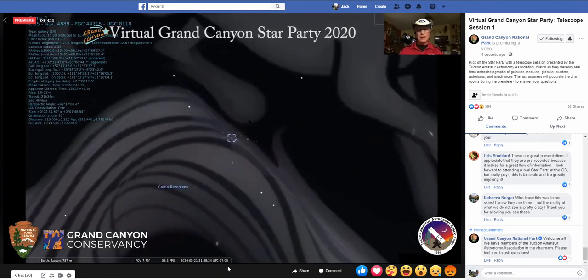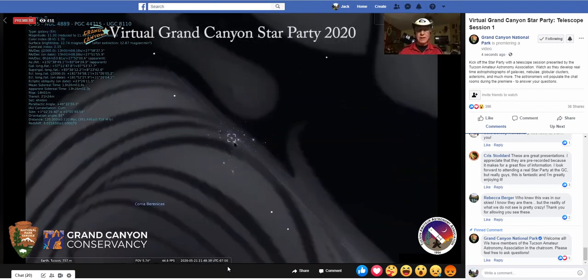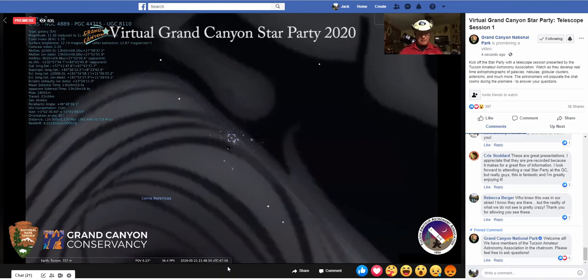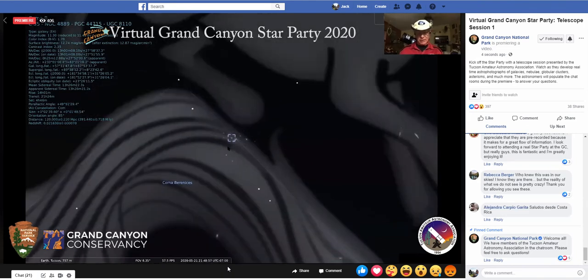And zooming in a little bit, we'll show it on Bernie's telescope here when he gets it over there, but you'll see another really nice cluster of stars. And what we're looking at right in the middle of these 2 guys right here are supergiant elliptical galaxies. They're about a magnitude 11, so they're really tough to see with your naked eye. But this cluster in here shows about 1,000 galaxies, and they're approximately 300 million light years away.